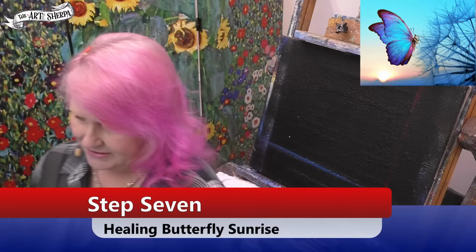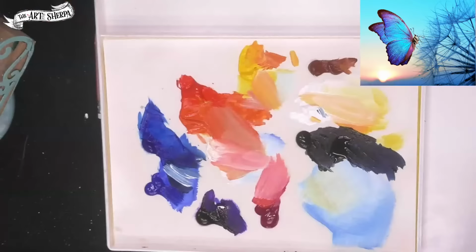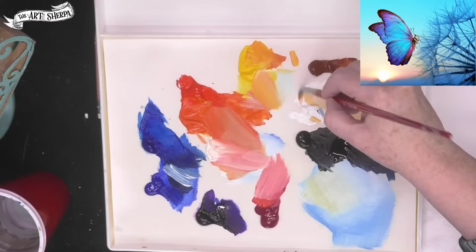So what are we doing in this step? We're going to paint his little body because everything sort of layers over him. So in this step, we're just going to paint his little body. That makes sense. I'm going to get fresh water. Do I have any fresh? I have two. I have enough. I'm going to get back into my round. Now, same color, which I still have a little bit of over here, but a lot more white this time.